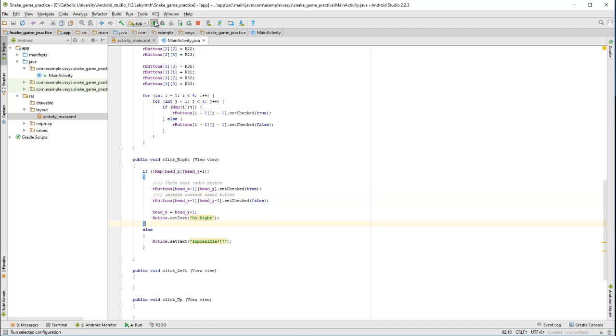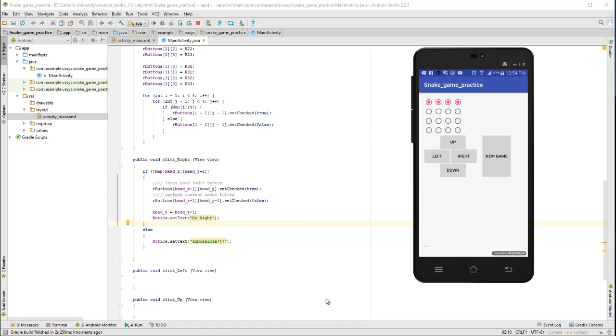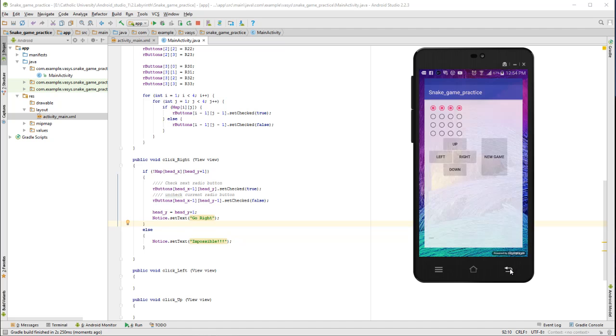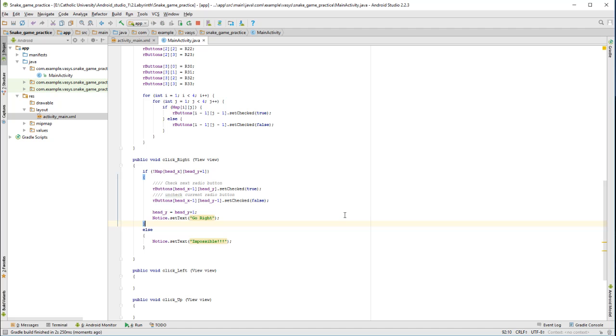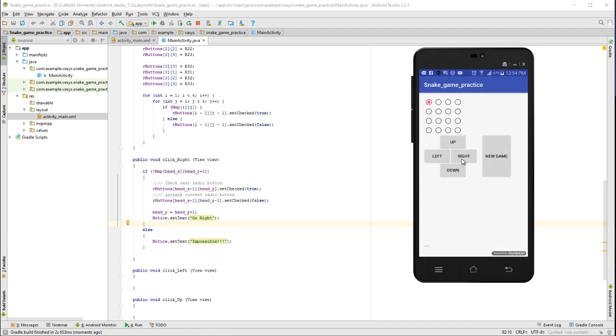Okay, so now if we start it, okay, so this is our radio button.